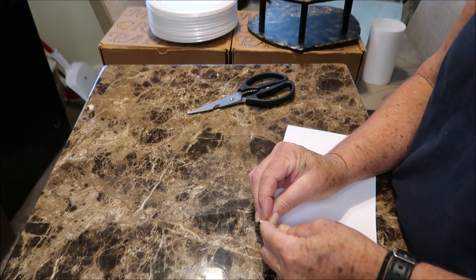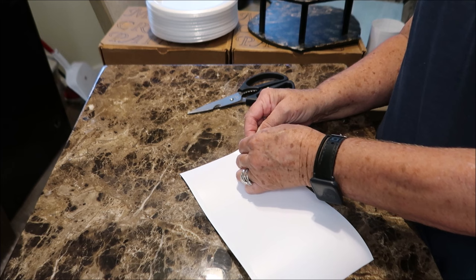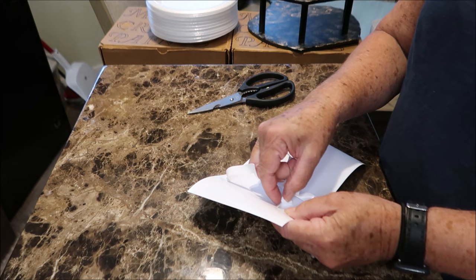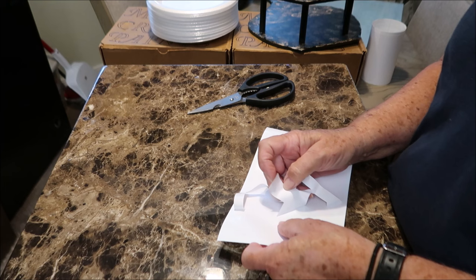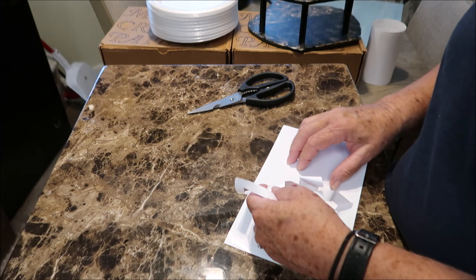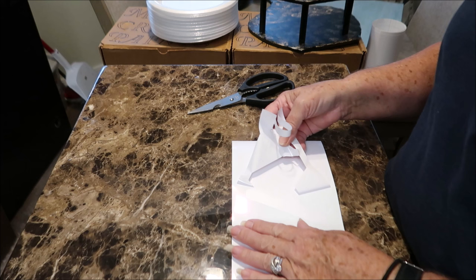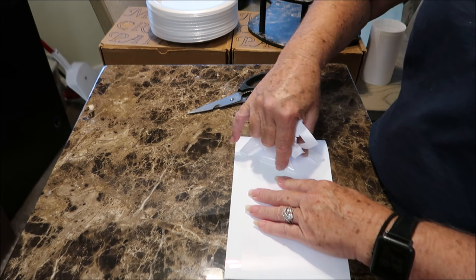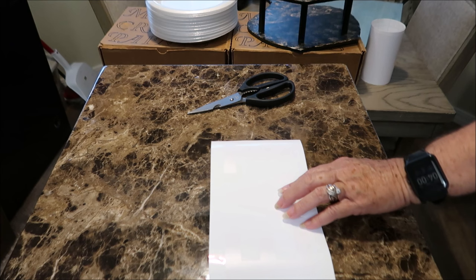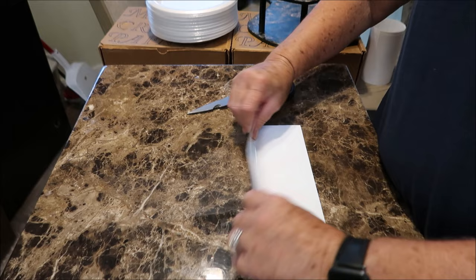It is a lot easier with the tools, but I thought that maybe I could just get it. Here it comes. And I know it's hard to see because it's all white. That was actually pretty easy to peel off. Except I got the A piece in the middle here. I'm going to get the tool so I don't mess it up, and I'm going to get the transfer paper.